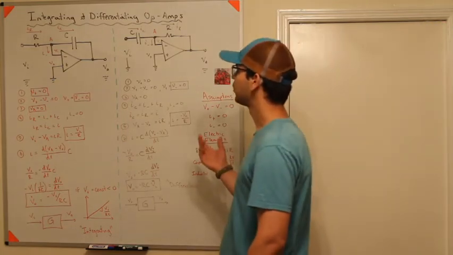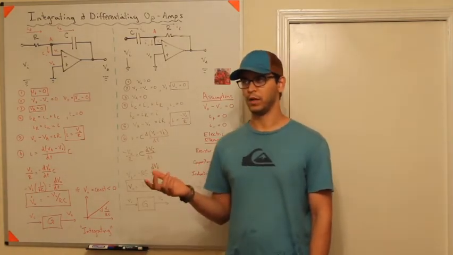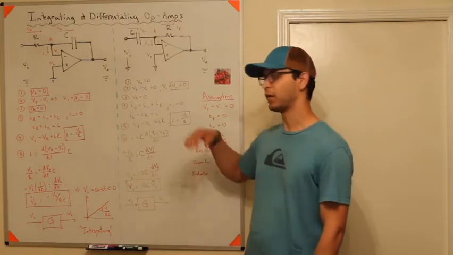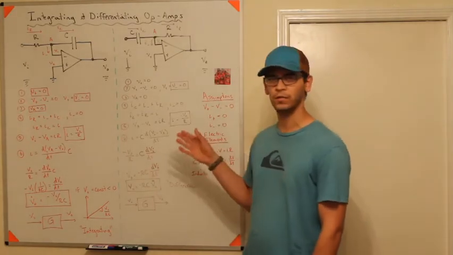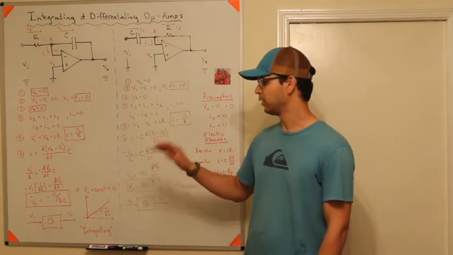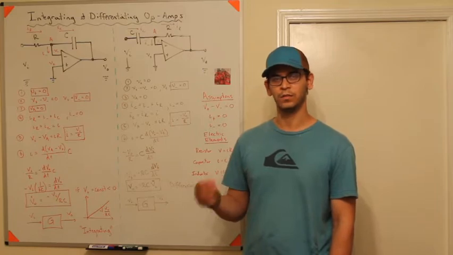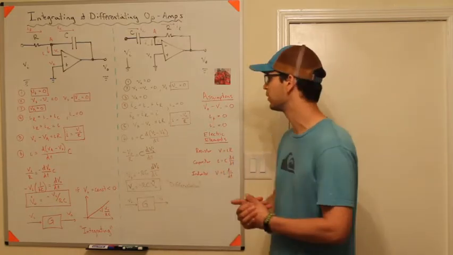Alright, so I want to do one more on op amps before we move to some other uses of op amps. And I want to do it in a way where we sort of find the equations of motion. That way I can use this for two different classes. So you can use this for controls to find the equations of motion, and you can also use this for instrumentation to learn how to use op amps for electrical measurement signals.